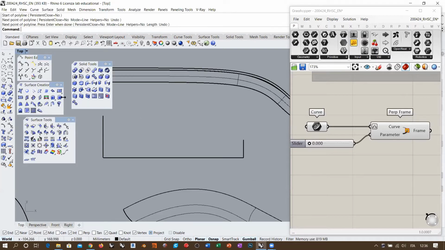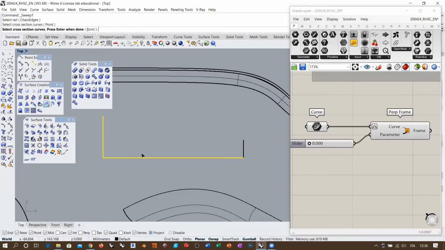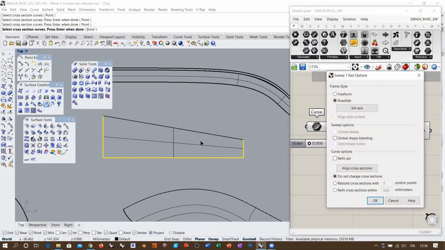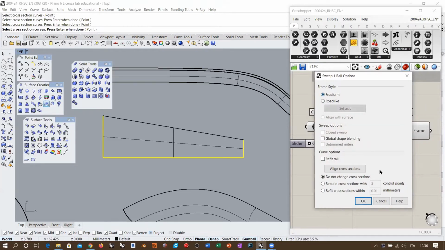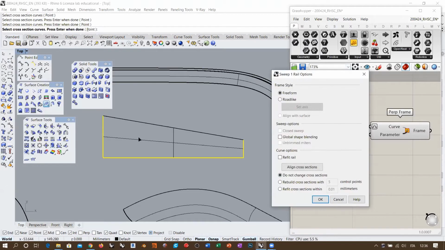If I do a sweep one rail between this cross section and this cross section, you see that with free form, we get this kind of surface. Of course, this is like executing a loft, actually. So if you have one initial cross section and one final cross section, and you have a straight rail, there is no need to create a sweep one rail. You can also loft the 2 opposite sides, right?